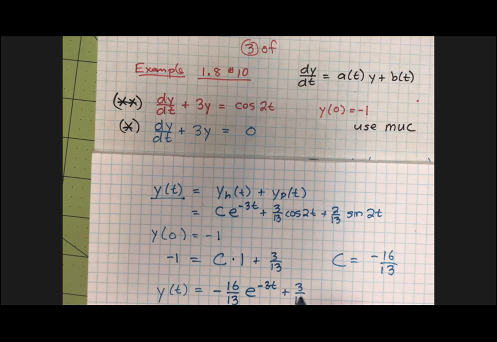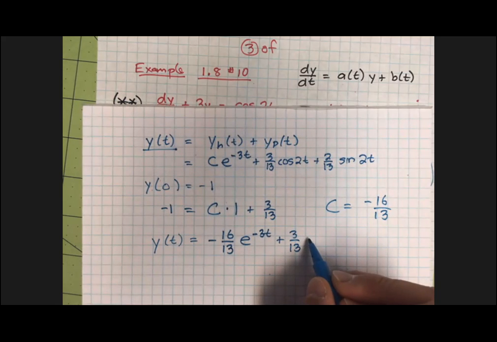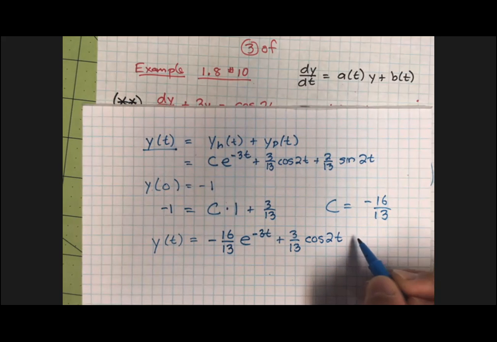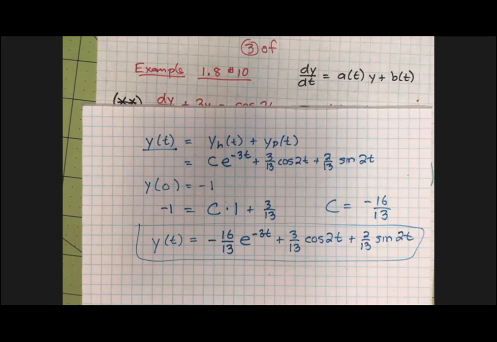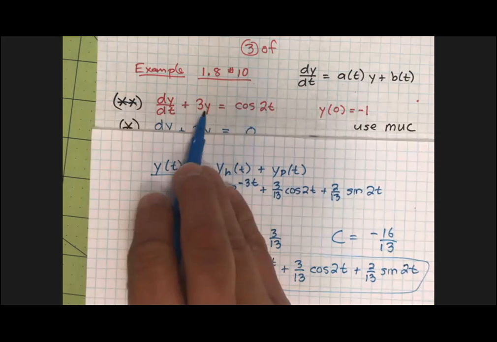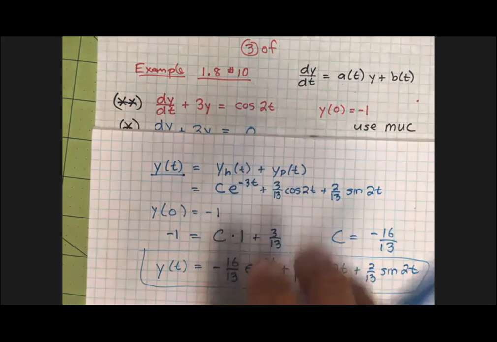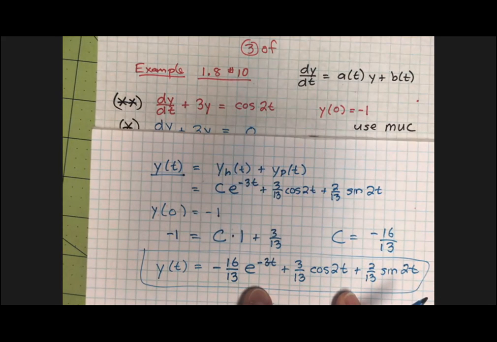The constants are ugly, right? If you didn't do these yourself, you wouldn't believe they're correct. You wouldn't even guess them. But remember, you can always check them. I'm not going to differentiate and check this, but we could. What do I want to say about this before we take a break? This is the one and only one answer because this problem satisfies the existence and uniqueness theorem. So I don't have to worry about having another answer. I do have to worry about making arithmetic mistakes, right? Maybe it's not 3/13. So I do want to check this. But once I check it and it works, well, then I know I have the right answer.